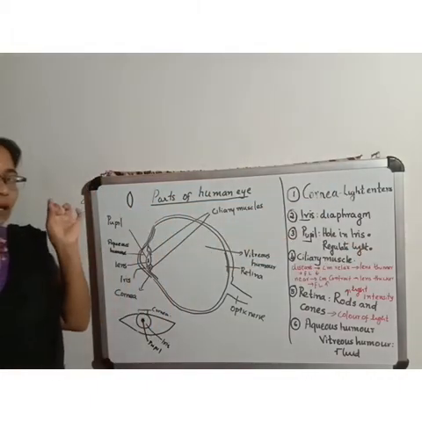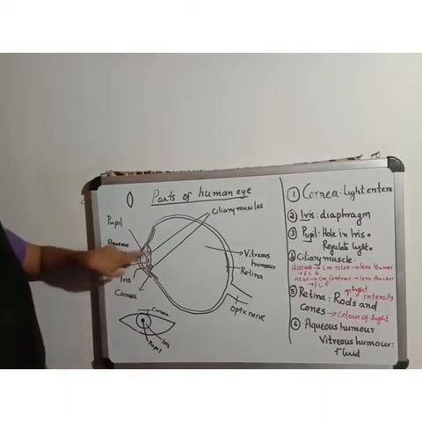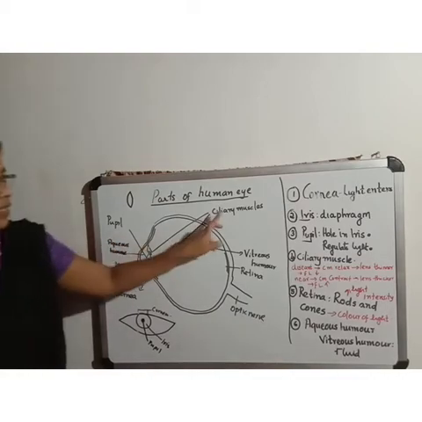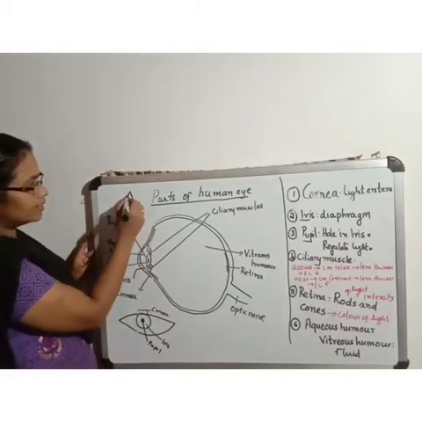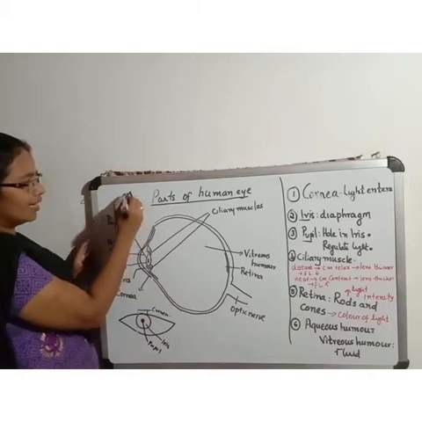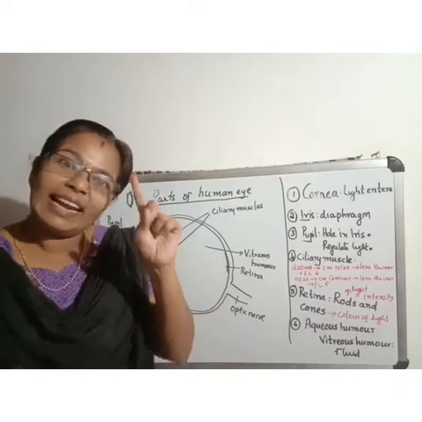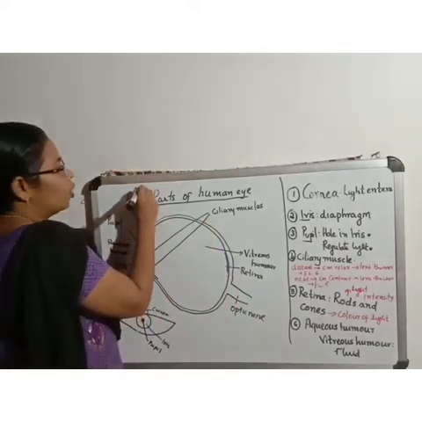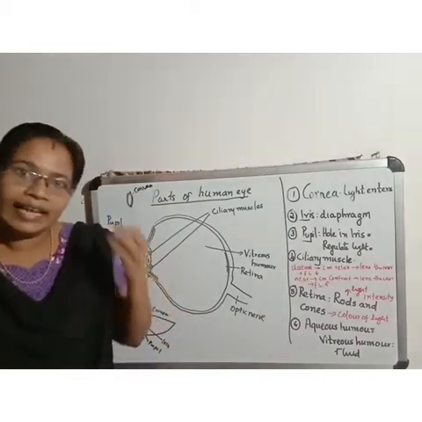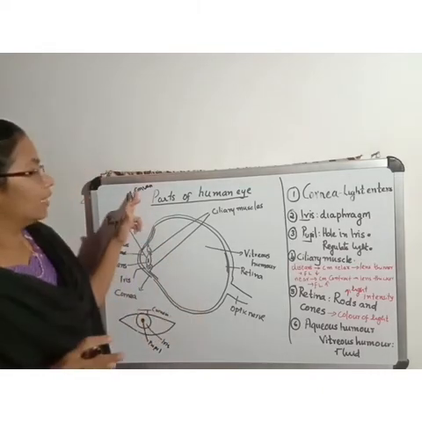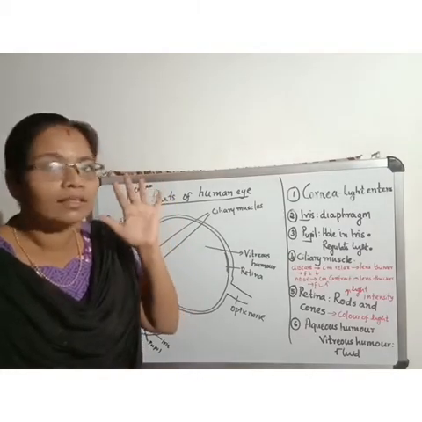Now one of the main important parts in our eyes is what? The ciliary muscle. You can see the muscle-like shape here. This is the ciliary muscle. We can see a convex lens shape here. Inside the pupil actually one lens is there, that is the convex lens. So already you understand the lens inside our eyes is the convex lens.